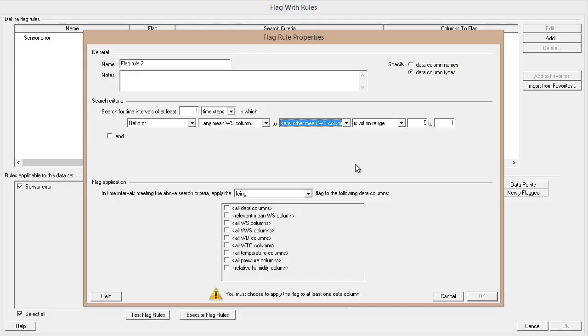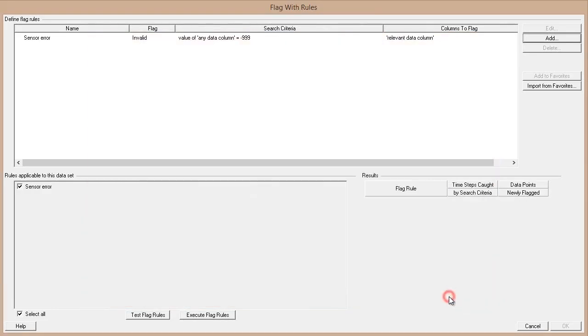So we have all these ands, but what about or? Can I write a rule to look for this or that? No, you can't, but you don't need to do that because you can write as many rules as you wish. If you want to apply flag X for reason 1 or reason 2 or reason 3, you can write 3 rules, where the first applies flag X for reason 1, the second applies flag X for reason 2, and the third applies flag X for reason 3. They all apply the same flag for different reasons. That's the same as reason 1 or reason 2 or reason 3.